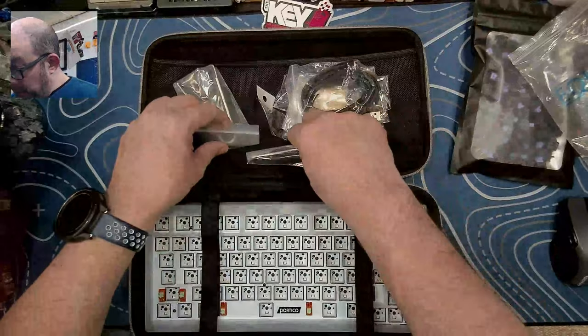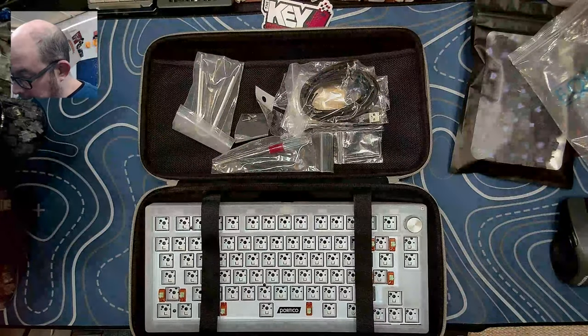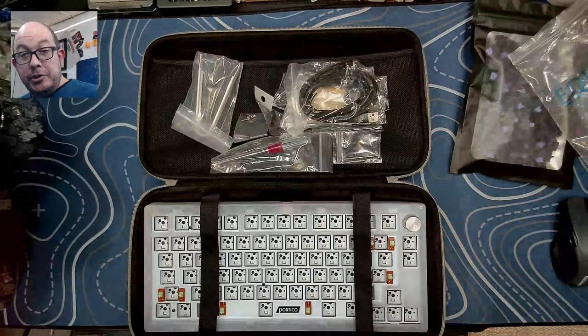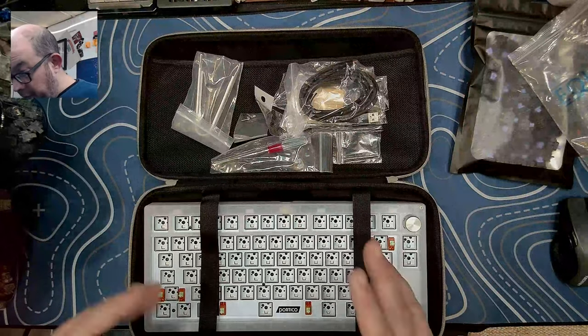So, I've said this before, when extra switches and or tools are included, that's a great thing, in my opinion. They're looking out for the customer. Switches sometimes go bad, so have a couple extra switches. Tools, okay, I don't need to dig for this specific size. I can just go ahead and do it right now.